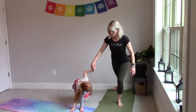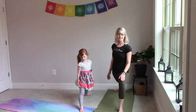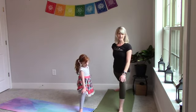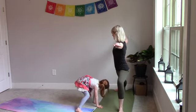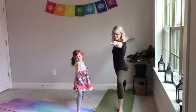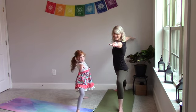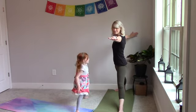In our warm up, we did warrior one. Right now, we're going to do warrior two. So same stance, we're gonna have our front knee bent. Our back leg is straight. This time we're going to bring our arms out to either side and we will look down our fingertips. Good. Now straighten your front leg.